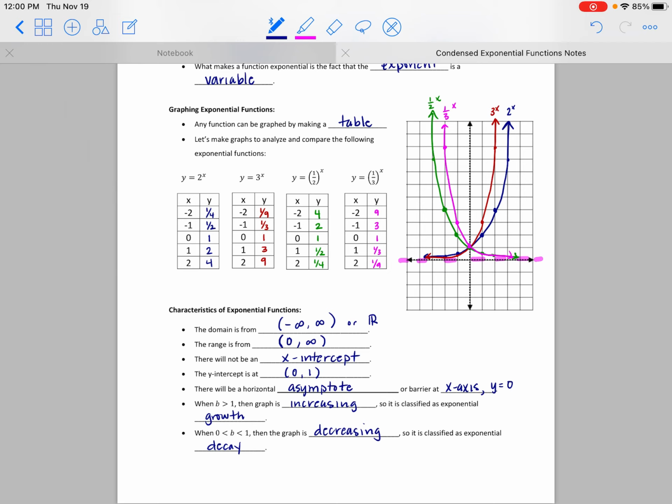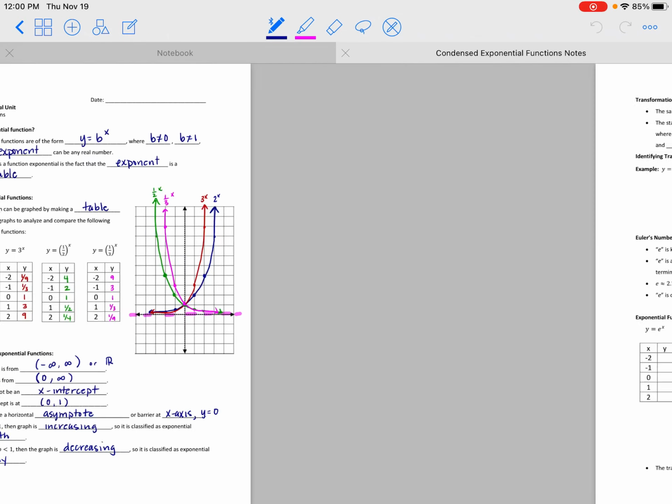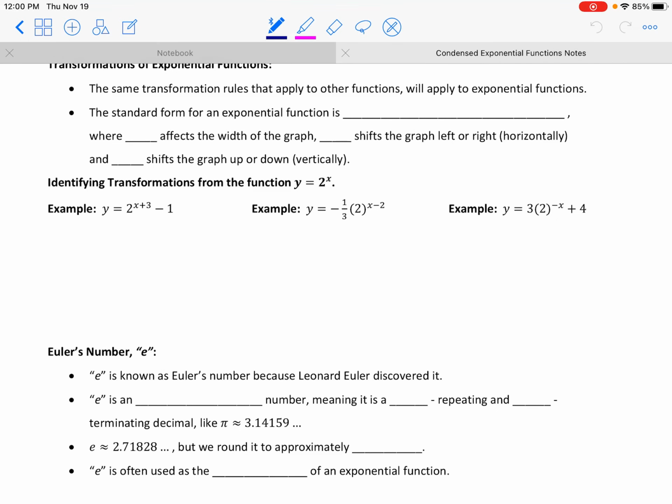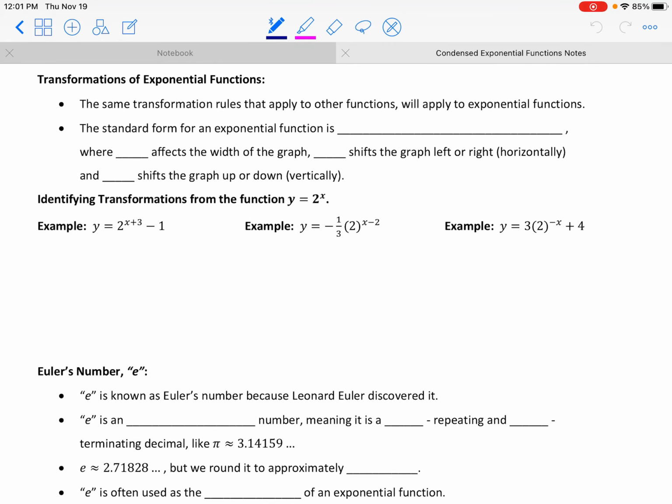Okay, so this is like the parent. These are the 2 to the x or 1/2 to the x. You can sort of consider the parent of exponential growth and exponential decay, but of course transformations do apply. So let's talk about those. The same transformation rules that we talked about in our function unit and have mentioned several times throughout our modules still apply. So we have, remember, a, h, and k that affect the width, or whether we translate left or right, or reflect or translate up or down. Same stuff will happen here.